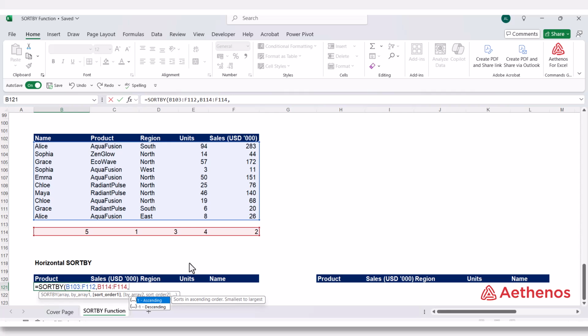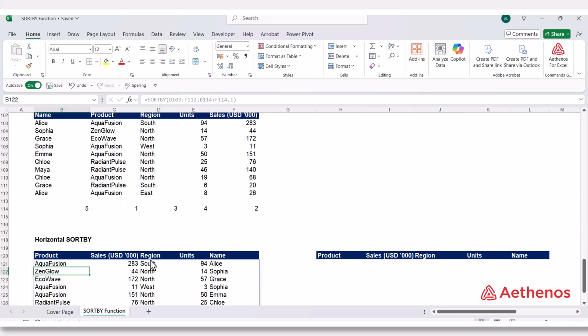And I want it in ascending order from 1 to 5. And I close the bracket and press enter. And I got it sorted by these numbers in ascending order. So product is column number 1 and name is column number 5.